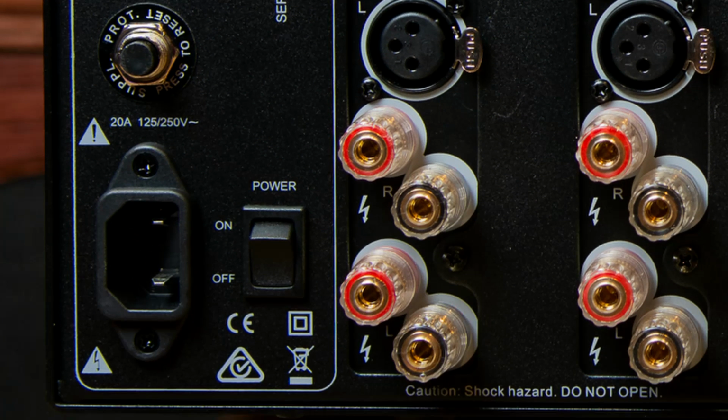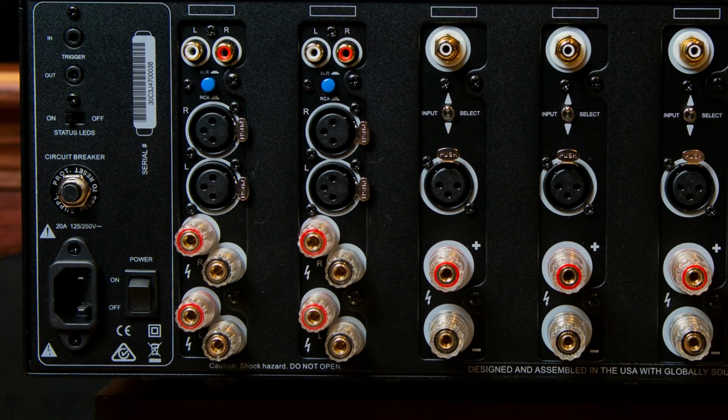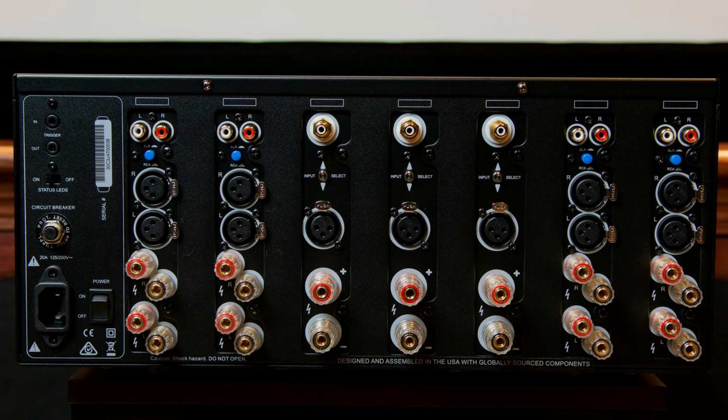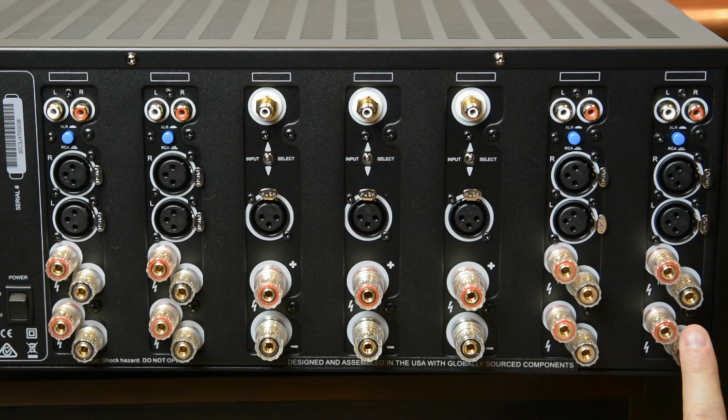Down at the bottom we have our 2-prong power connection, and to the right of that is the main power toggle. Now this unit is really unique because, as you can see, there are 7 individual modules. And so you can see we have 1, 2, 3, 4, 5, 6, 7 individual amplifiers, and this unit can be configured in different ways to meet your needs.